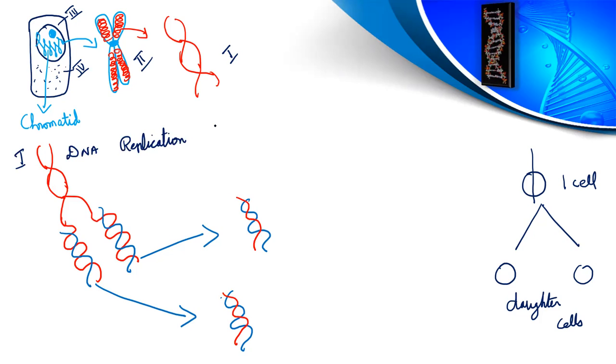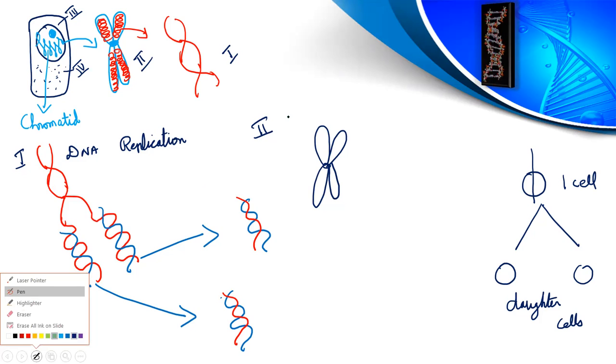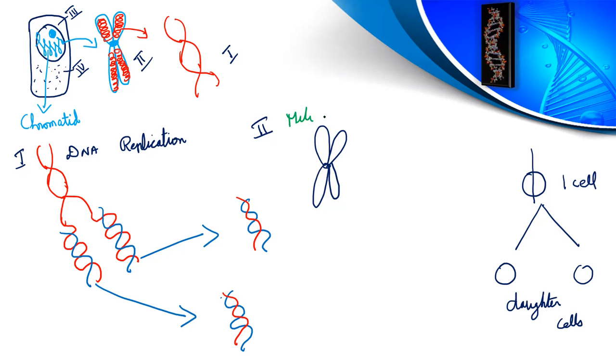Now what happened? The next step, the second step, the chromosomes. These chromosomes are going to divide by a process, mitosis or meiosis. We studied in ninth standard about mitosis and meiosis. Mitosis takes place in the body cell, whereas meiosis takes place in the germ cell, nothing but the egg cell and the sperm cell. So this is the second step.